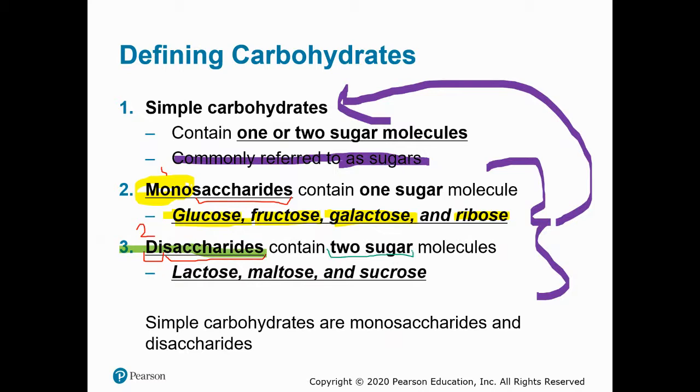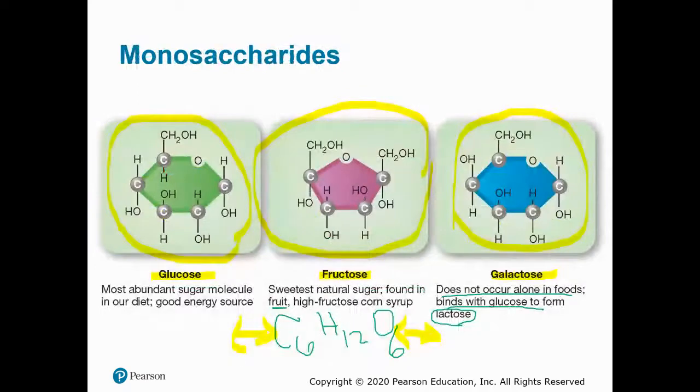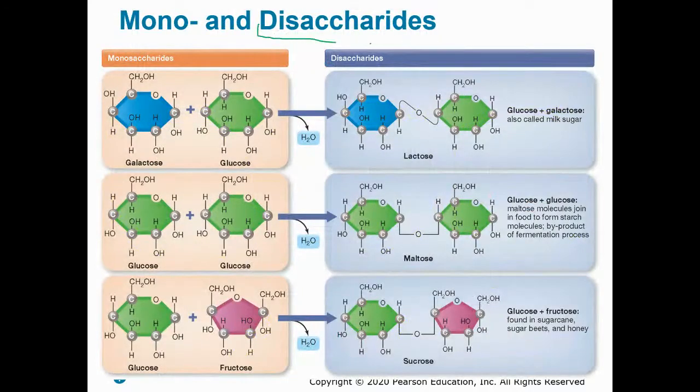Disaccharides mean we have 2 of those sugar molecules. So really straightforward, the disaccharides are just some combination of glucose, fructose, and galactose. The disaccharides all have their own names, lactose, maltose, and sucrose. What we'll see here is that disaccharides, again, are just 2 of the monosaccharides bound to each other, hence making a 2 sugar molecule. So lactose, as we just saw on the earlier slide, is galactose bound to glucose. So you have 2 sugar molecules. This we only find in milk.